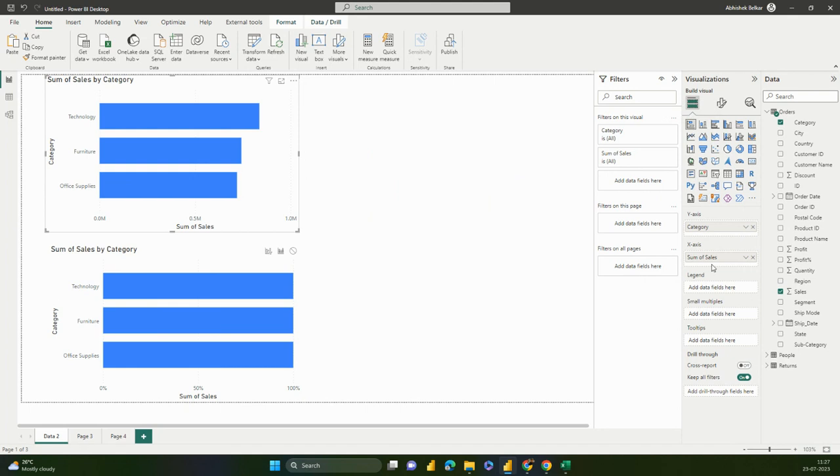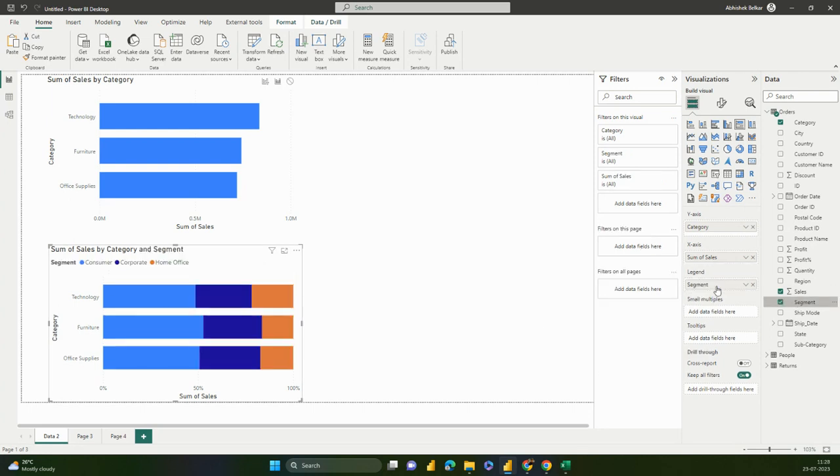You have category and sum of sales, and this 100% stacked bar chart also has the same category and sum of sales. But the difference you see in both of them is that it has 100% values in it. The 100% stacked bar chart would always have 100% column values, and then you add a segment in legend, and then it splits that 100% into how much percent each part of that distribution is.